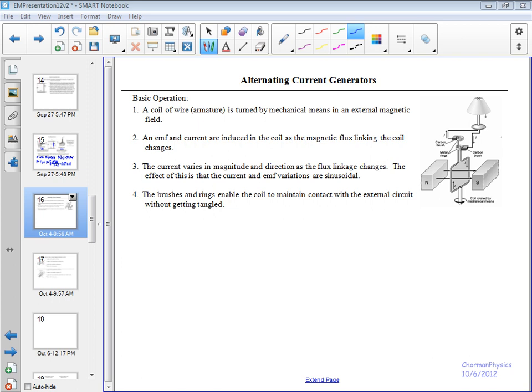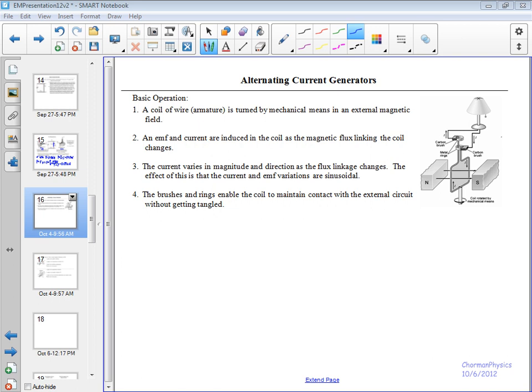that's going to be rotated in a magnetic field. That rotating coil through that magnetic field is going to cause a change in flux per change in time, and because of that we're going to have an EMF. Now, that changing magnetic flux actually causes a changing EMF.